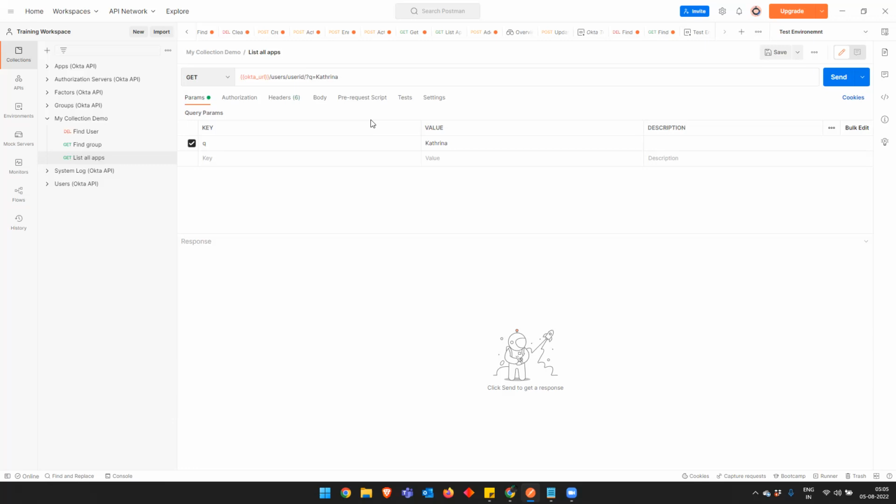This is right. 100%. No, this is not right. Because you are searching for a user called Katrina. How do you know the user ID already when you're searching with the keyword? When you specify a user ID, then this API is only going to return you one single user, whatever this user ID is. How can you search for Katrina in that user? If you put in user ID, means you already know the user, right? So it should be like this. So that is why it was incorrect. Is this now clear?